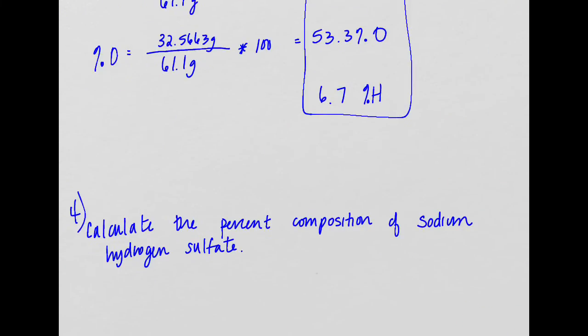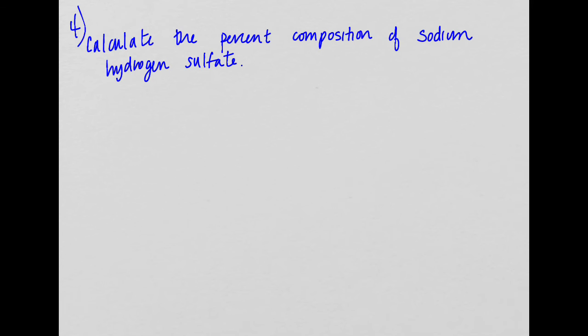Let's look at this last problem before we call it quits on chapter 10. Please calculate the percent composition of sodium hydrogen sulfate. I hope you're seeing how this unit exam is going to go, because this is just a beautiful question. It's applying things from two different chapters: calculating the percent composition from chapter 10 and a compound name from chapter 9. So, FYI, you've been warned. Look out, y'all.